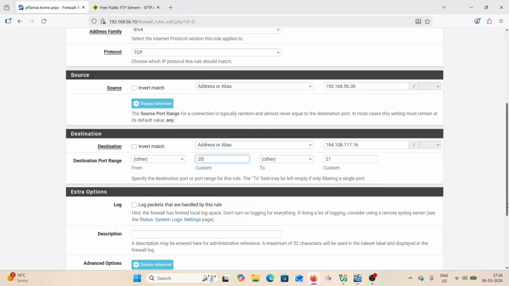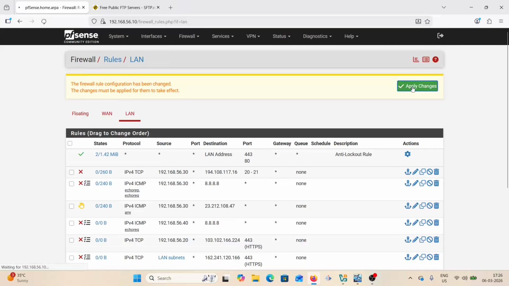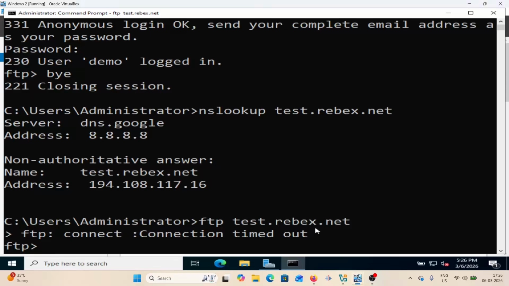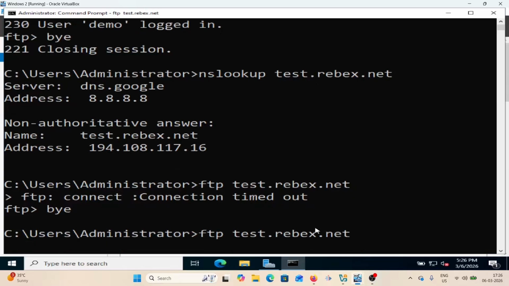This is how you have to be very selective in these requirements. So click apply. Now again let's go to this second machine and test whether the rule is working. This is how, after adding each rule, please check from the client whether it is working or not.